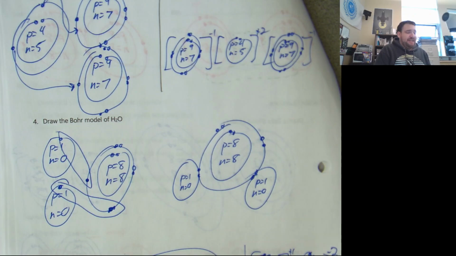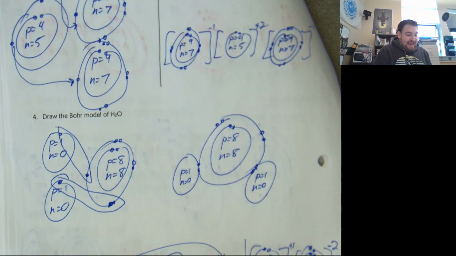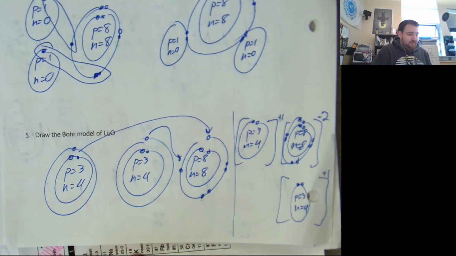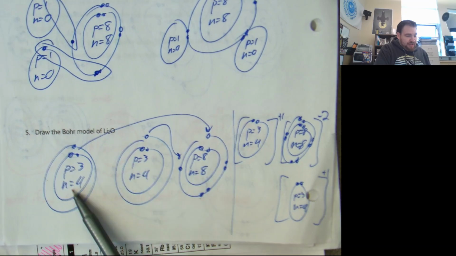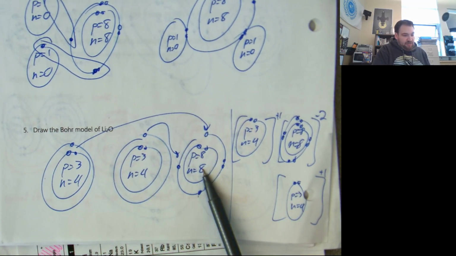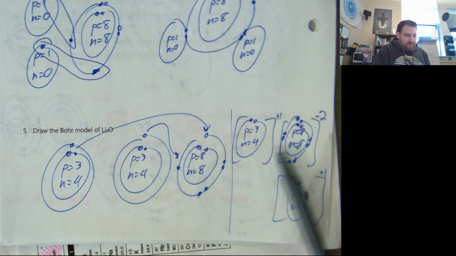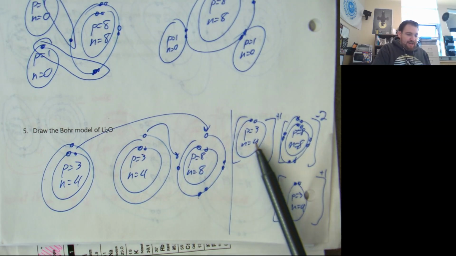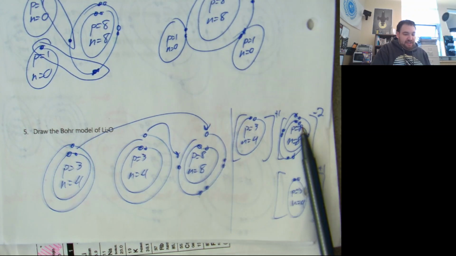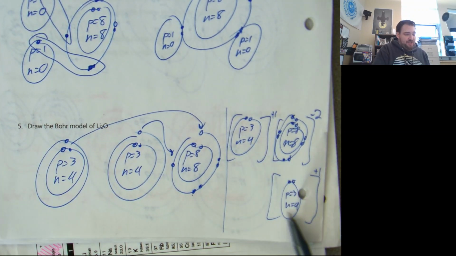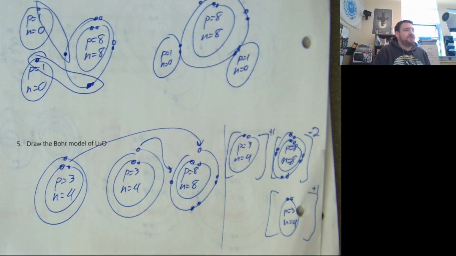H2O was the example that I gave you, but then I had you do it again. And then Li2O would have looked like this. You had the two lithiums, a singular oxygen, and then you would have a lithium, oxygen, lithium. I ran out of space, but they should be staggered like that. Comments, questions, concerns on anything I gave you yesterday for homework?